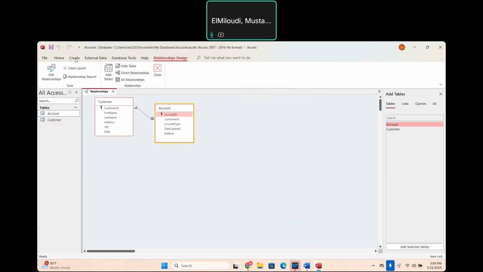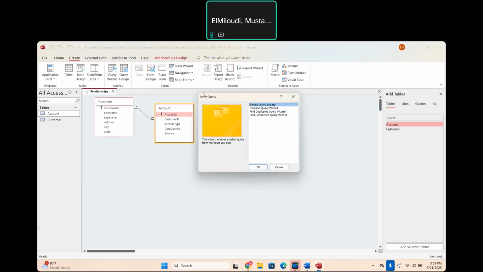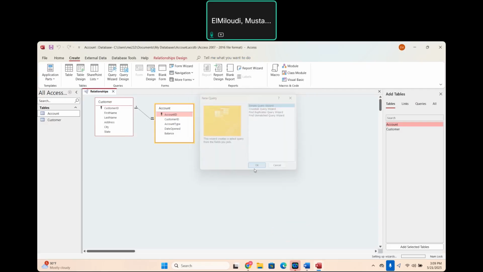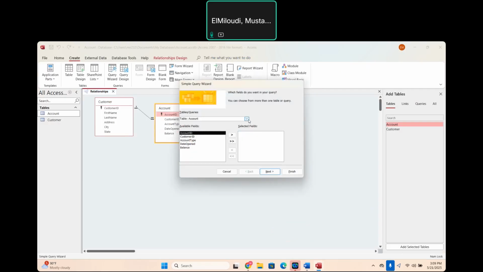Now I'm going to go to queries, create, query design. Now, before we had only one table. Now we're going to need two. So what I'm going to do is get some fields from the first one and other fields from the other table. So for customer, I'm going to choose first name, last name, and then just state. Okay, you can add more if you want to. And then from the other table, account, I'm going to choose probably the account type and then the balance. I mean, you can add more. I'm just saying that you can get fields from both tables.